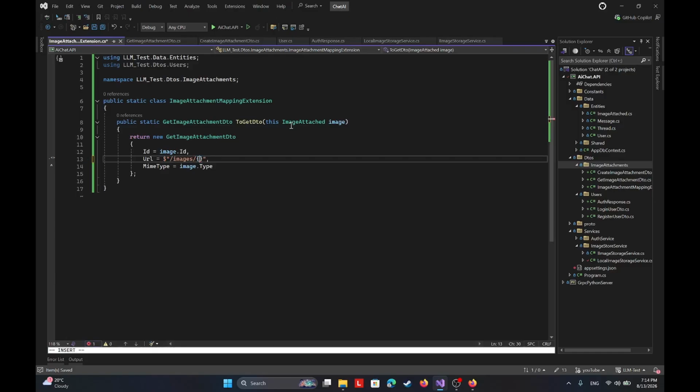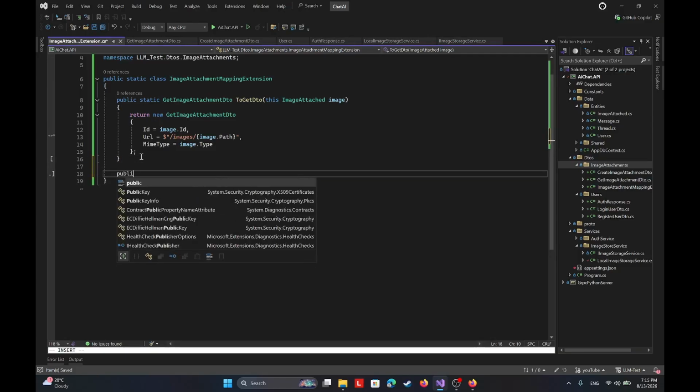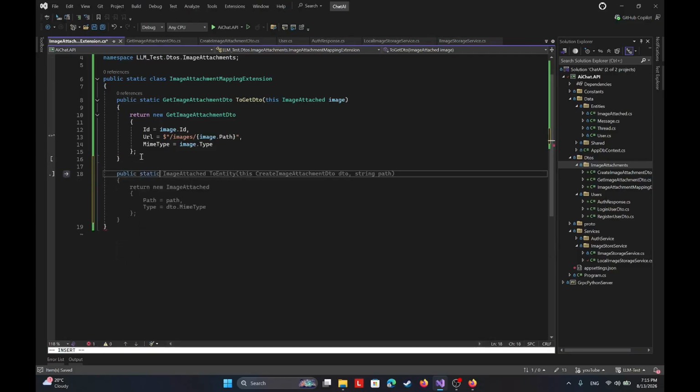So we just basically need to say image and path. So we're going to basically return a URL with the path to our image. That's pretty much everything that we do here. Next, public static.